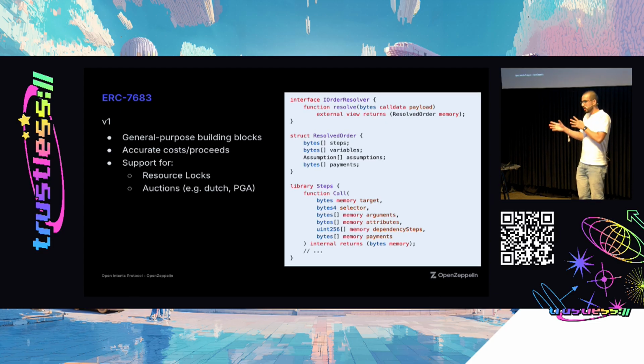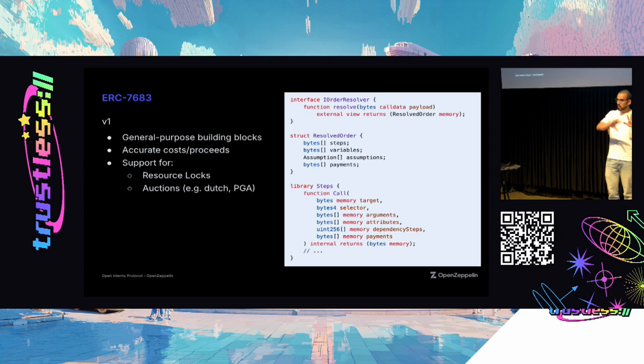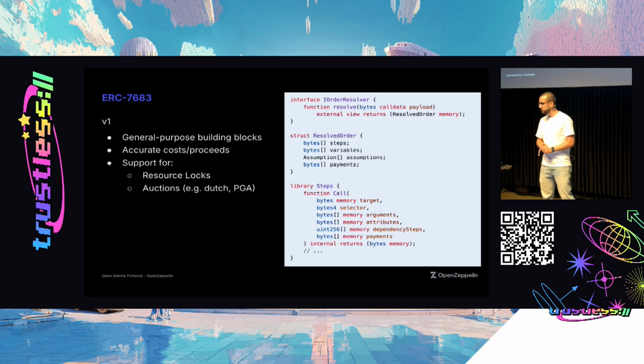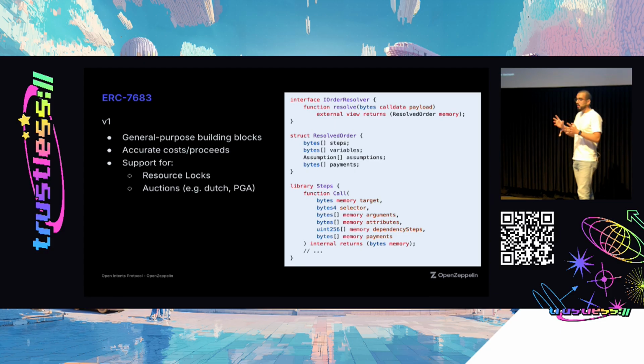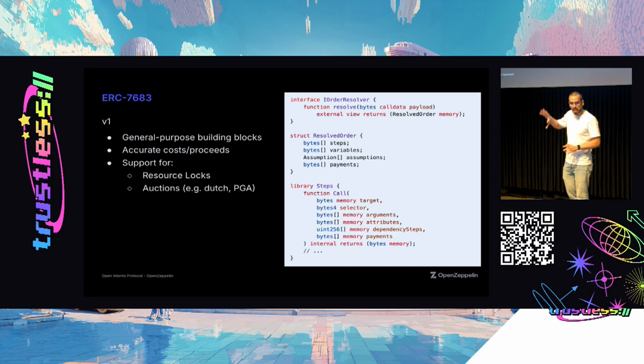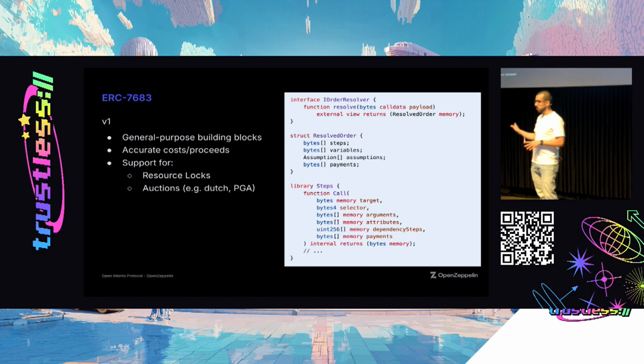This is in contrast to what we saw before about this order data thing. That would be non-general purpose. And what we want here is to have very general purpose things that can be used across protocols, so that the implementation of those things in the filler can be reused and doesn't have to be re-implemented. So what we have done is taken the notion of an order and tried to pin down what exactly an order consists of. And we have reduced it to these four things that you see here in the resolved order struct.